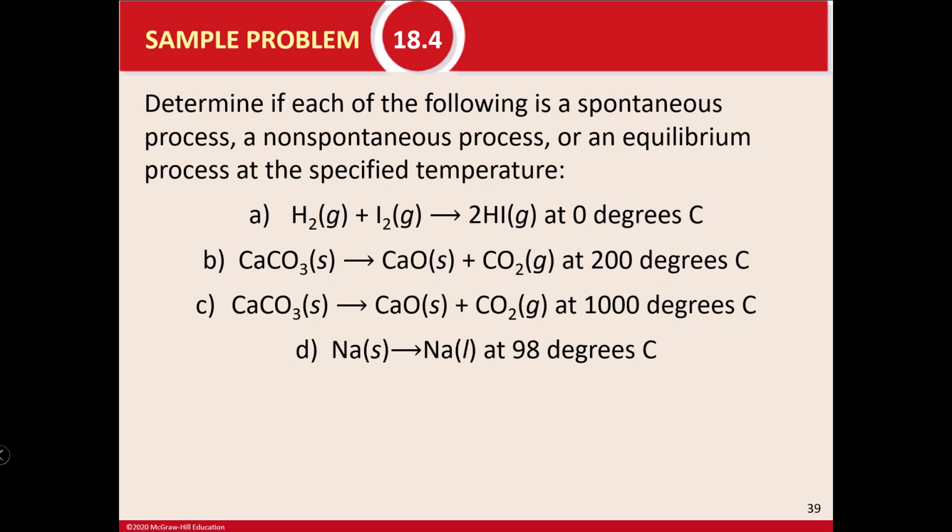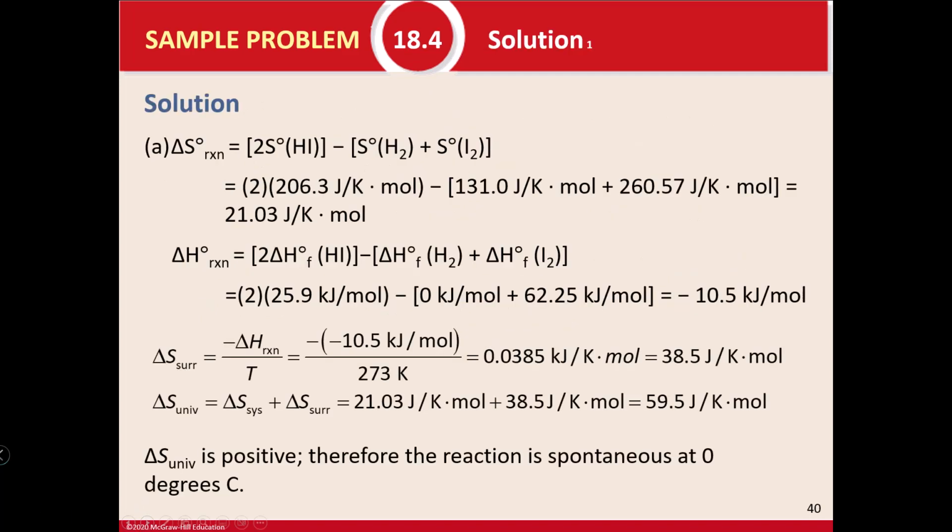Well, how are you going to figure it out? That's the question. You can make a guess. You could maybe look at it and see. But the way you're going to figure these out is by looking at the standard entropies that you're going to look up from a table. All right, so here we go. We're going to take our products minus our reactants, and then we're going to calculate the entropy change, and that's what we did here.